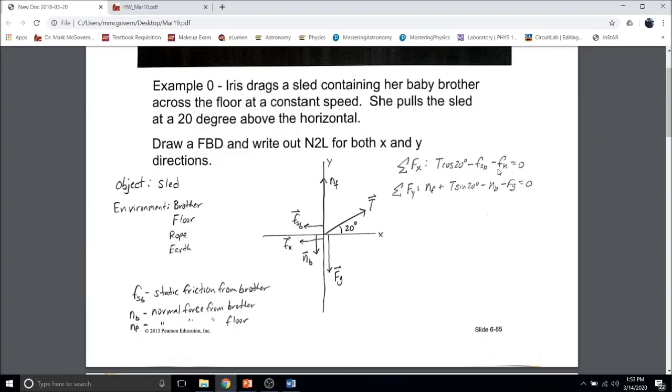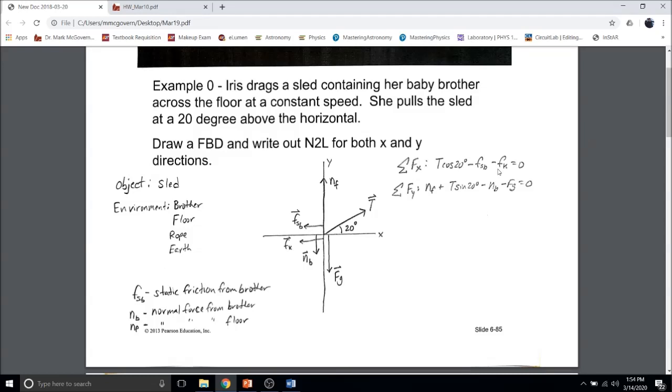So one thing that was maybe not entirely clear in this problem, and it's actually a big topic of what we're going to work on today, is Newton's third law. So if you consider what's going on with the baby brother, think about the forces on the baby brother. We have gravity down, we have normal force upward, and something propels the baby in the x direction, and that's a static frictional force. So you may remember we had a couple static frictional forces when we worked out free body diagrams in one of the previous homeworks.